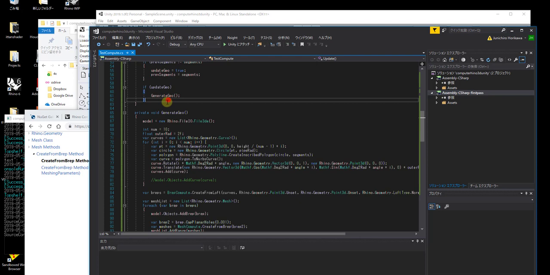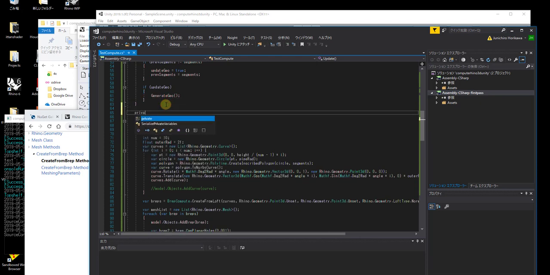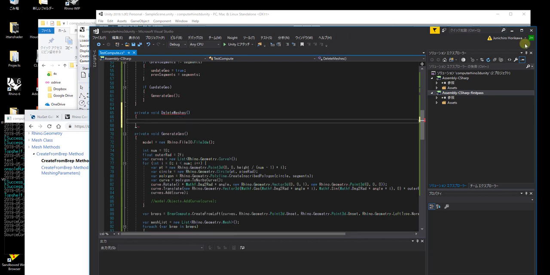So let's also make another function called private void delete meshes, and write some code in order to delete all the meshes in the scene. So first of all, get all the meshes by using find objects of type.